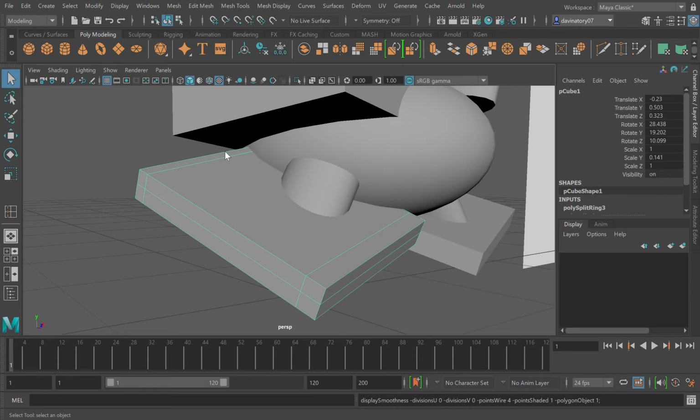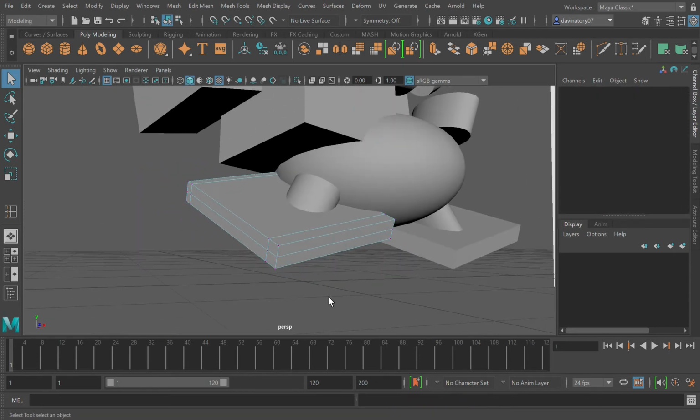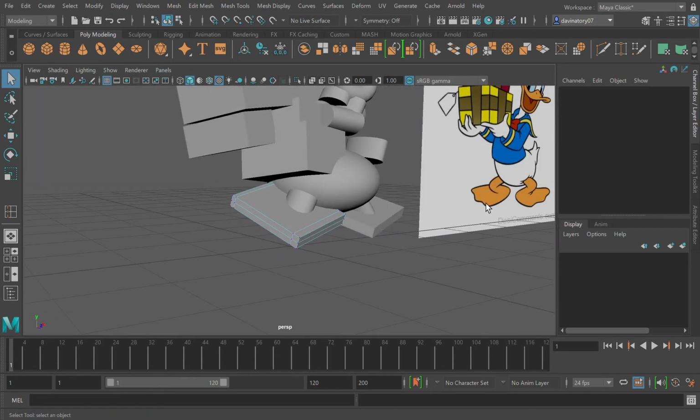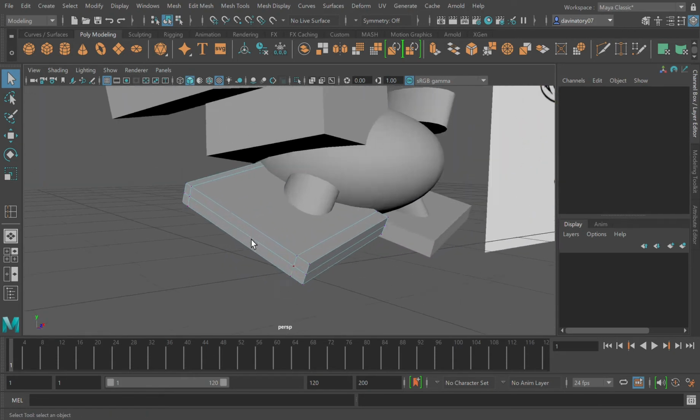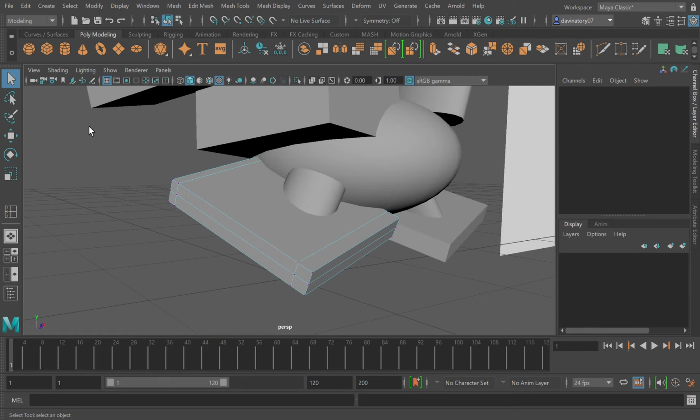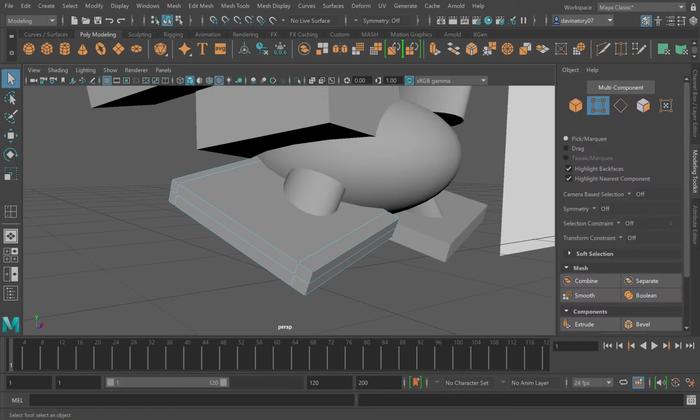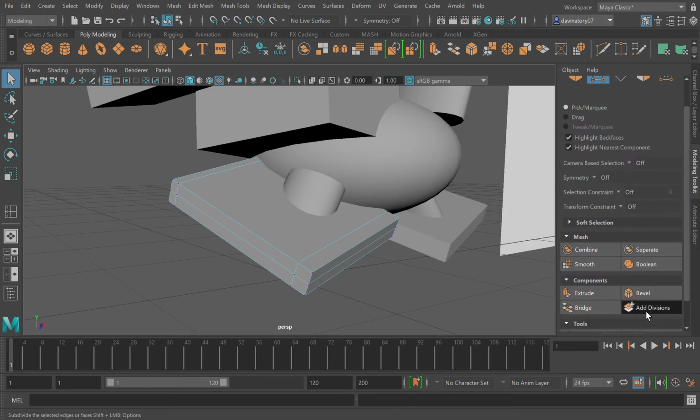Now let's go to Vertex, and we're actually going to use these to make the toes for his feet. His toes are kind of like a wave. So what we're also going to do here is add a couple of divisions. Let's go to Modeling Toolkit, and let's see where it is, Add Divisions. Okay, that's too much divisions. So I think right now we should probably just add, it's never wrong to put more edge loops in. It's always fine to put in as many edge loops as you think you're going to need.